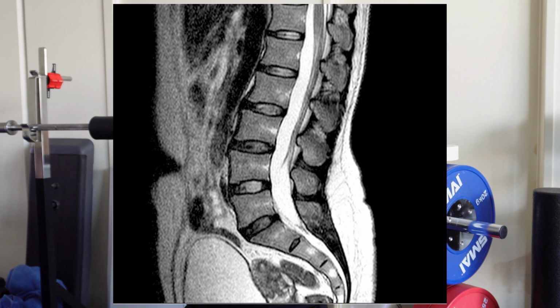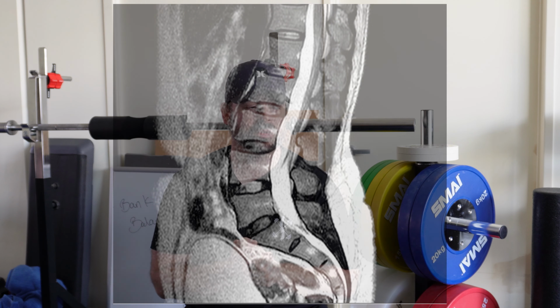Okay, so your MRI looks normal, but you've still got horrific back pain. Why is that? So, familiar scenario. You have a back injury, you go and see a health professional, so it could be a physio, doctor, whatever it may be, and they say, right, first things first, let's send you off for an MRI and see what's going on with your back.